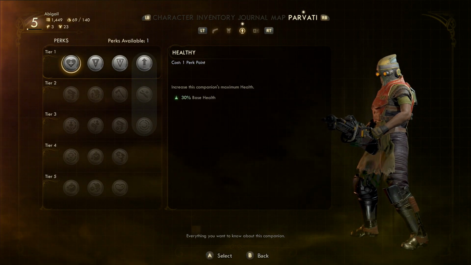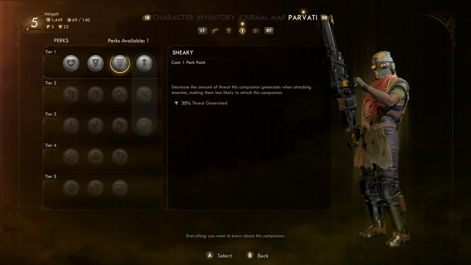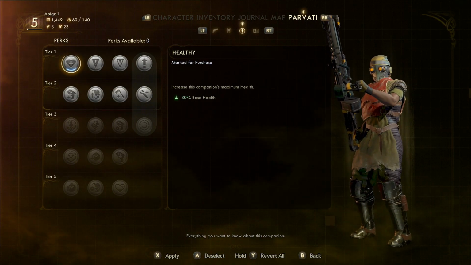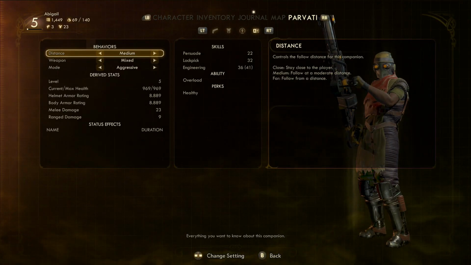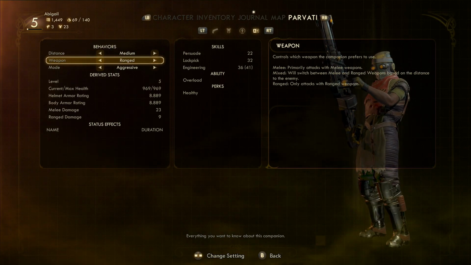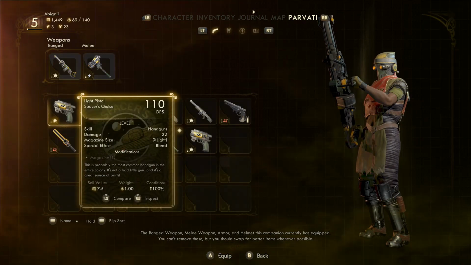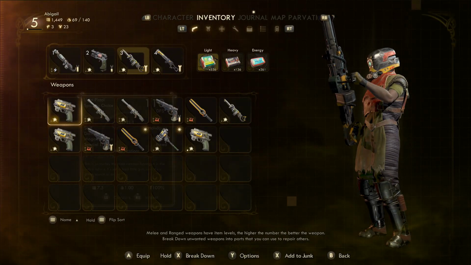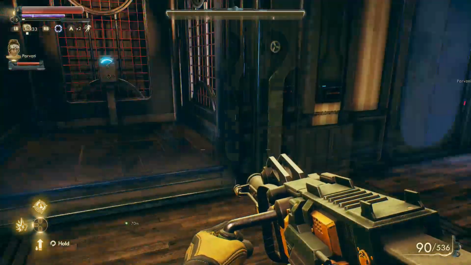So she's got a perk. I'm just gonna go with the health one. Apply. I can change her behaviours. Just go with ranged. Just empty that gun. I don't know if I have to give her ammo though. So did it strip my character of my... No, I've still got that same armor on too. She looks kind of strange now.